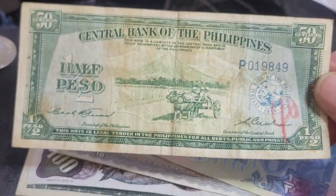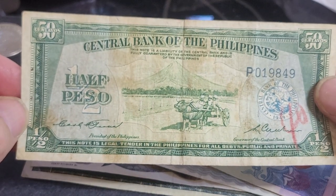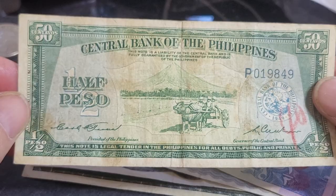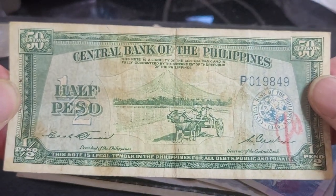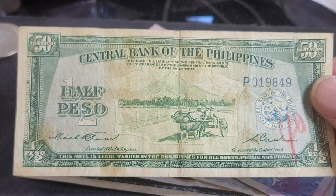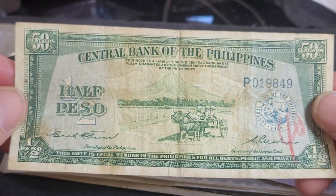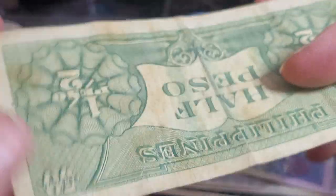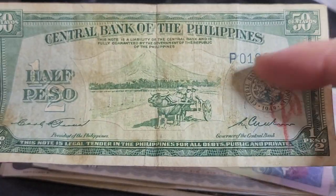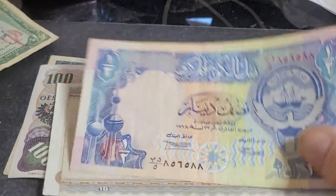The next banknote is one I've been trying to get. This is a centavos banknote — a half peso. They also issued a 50 centavos. These were printed, I think, in 1958 to alleviate a coin shortage, and they issued five, ten, twenty, and fifty centavo denominations along with other banknotes. These are probably worth about five to ten dollars; better condition examples will be more expensive. There are two pinholes — these have been stapled together at some point. The date on it is 1949, which is a frozen date of the actual bank. That's quite nice and it's going into my collection.